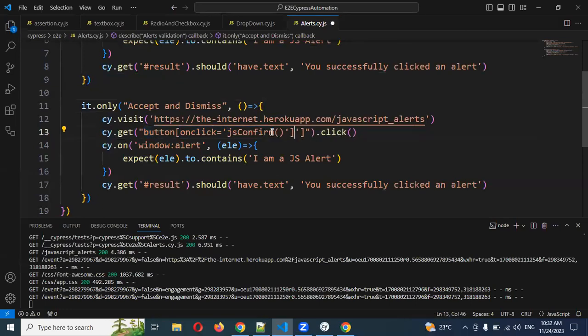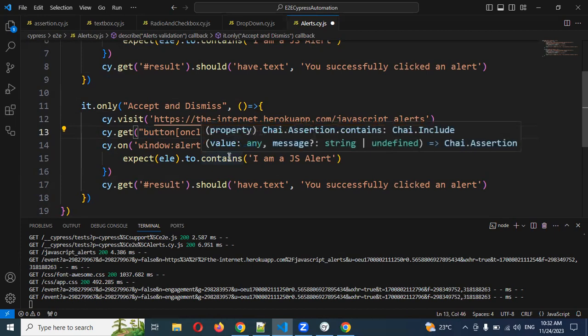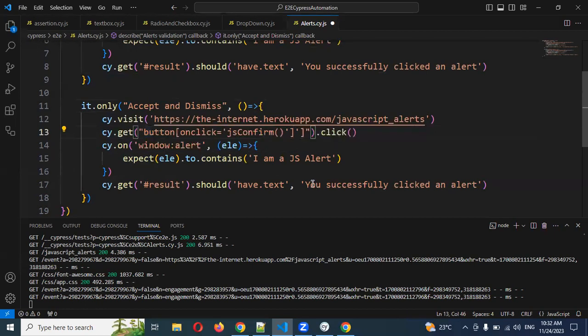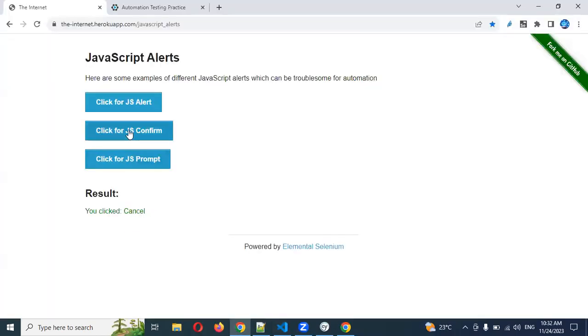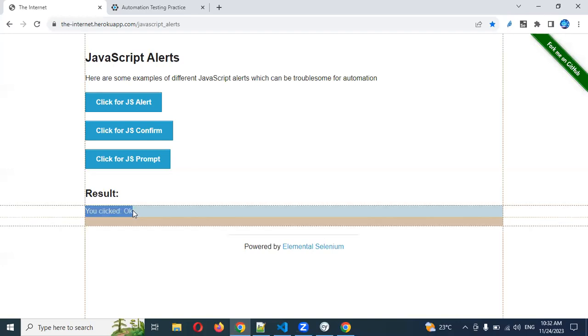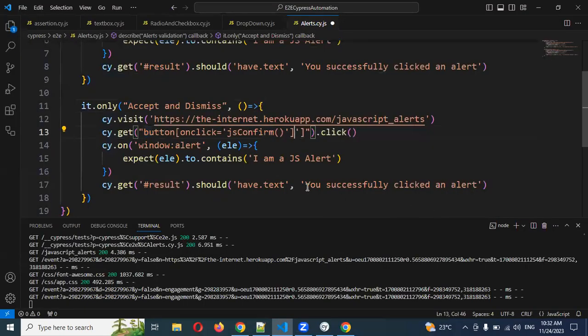Here it is, my path. Then for confirmation checking, this is the information we are going to use, right? And this is the one. After that, we are going to get that you clicked on OK, right? Now I'm going to copy this information and keep it here. This is called only for accepted, with confirmation purpose.